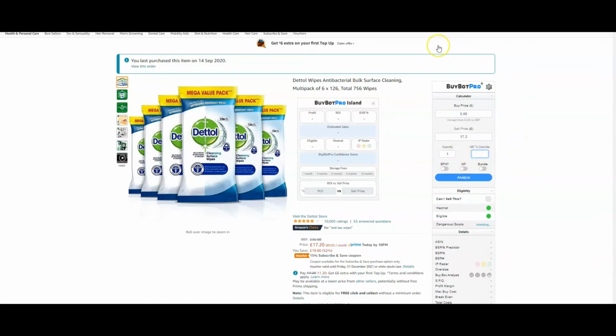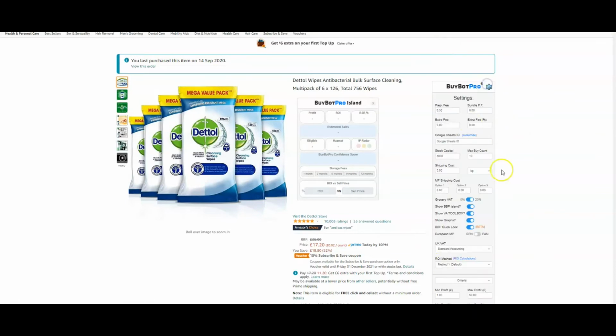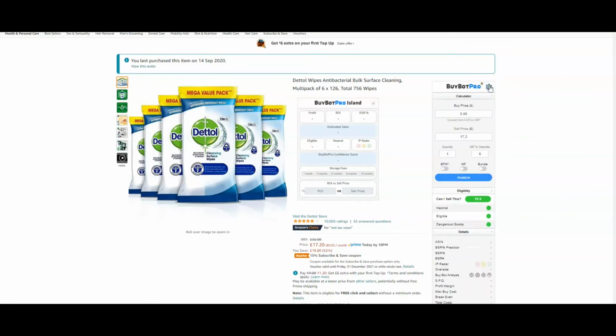If I am VAT registered or want to see it, I always manually enter in here what the VAT is, rather than relying on the settings to know which one it is, because different products have different VAT settings, one's 0, one's 20, but it doesn't necessarily pick it up properly because whoever created the listing may have not actually set the VAT correctly to say it was 0 or 20, and therefore I will always just manually enter either one or the other to double check. Now let's say that this is a 0% product, yeah, so I would go ahead and put 0 there because I want to make sure it calculates it as 0.